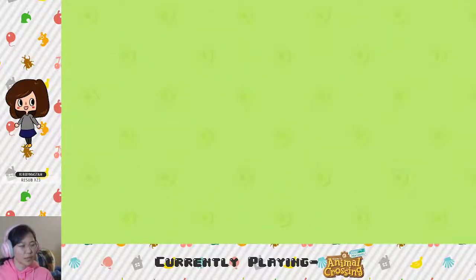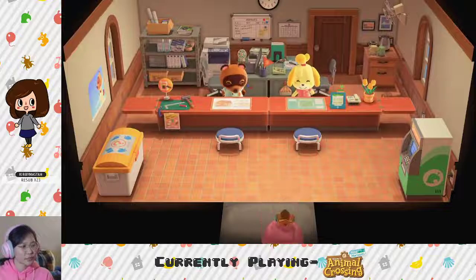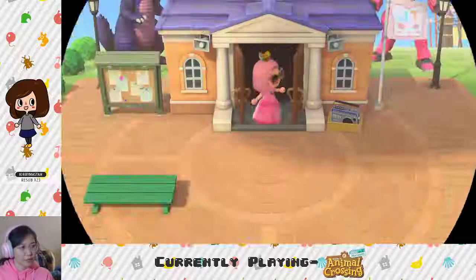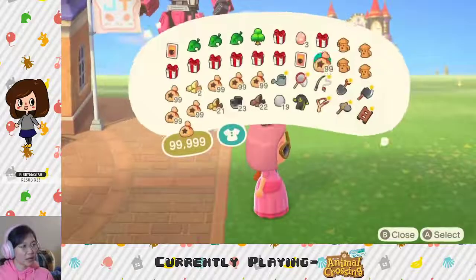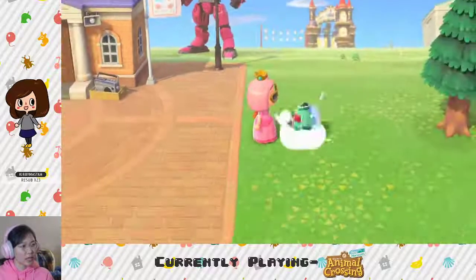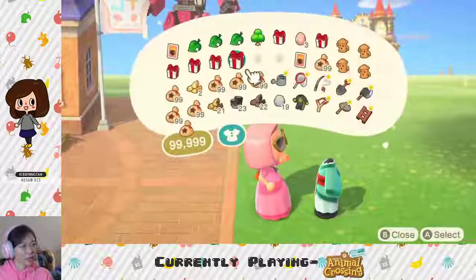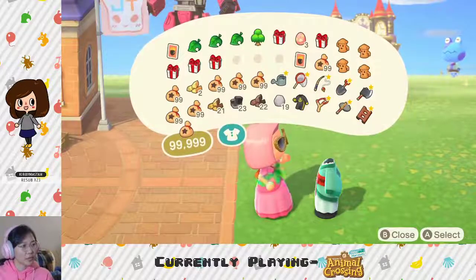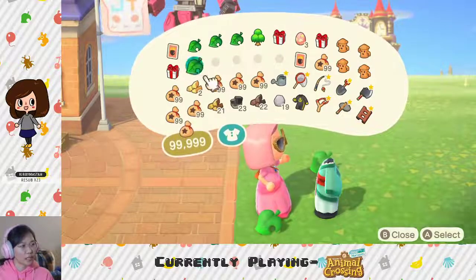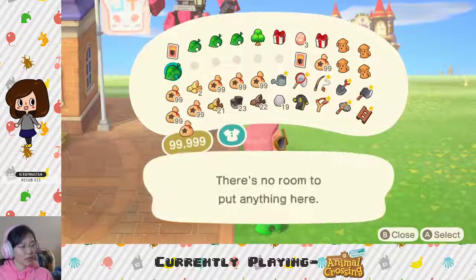Okay. Oh no, that's all the space I have? Oh no. I need to drop off some stuff. I'm gonna drop off these things. Open. Place item, because I don't want cabbage. I'll just drop it. Drop. I see the shiny money spot, so that's helpful. The gazebo is going to go by Genji's house. And then the ugly gazebo is going, I don't know where.